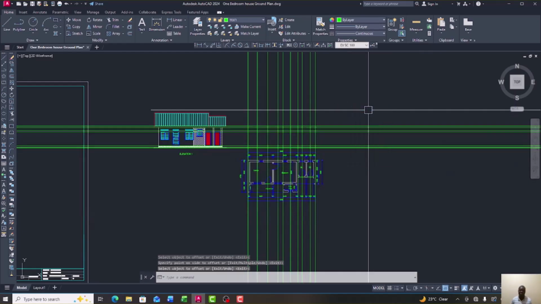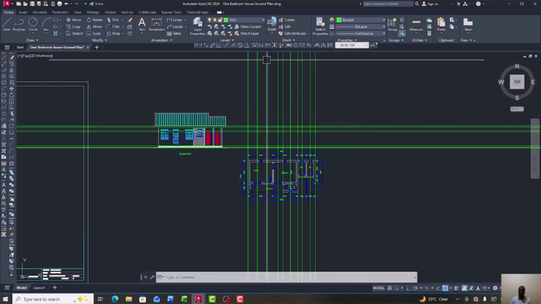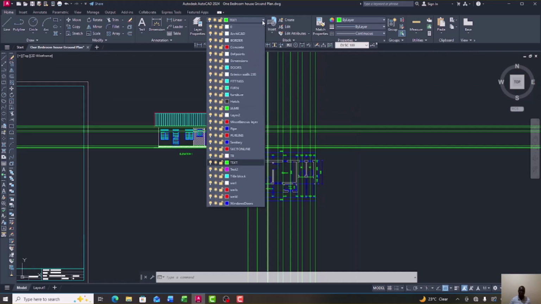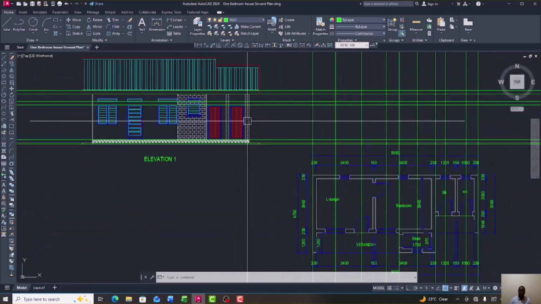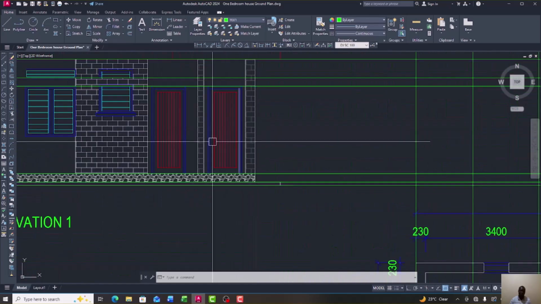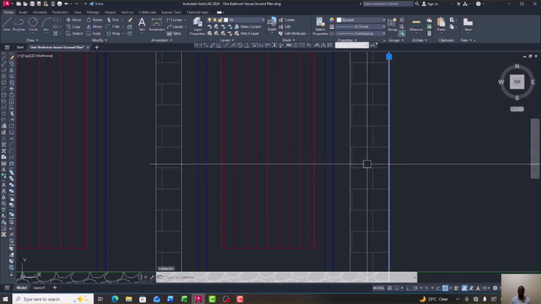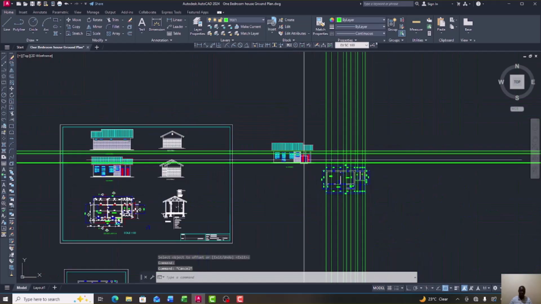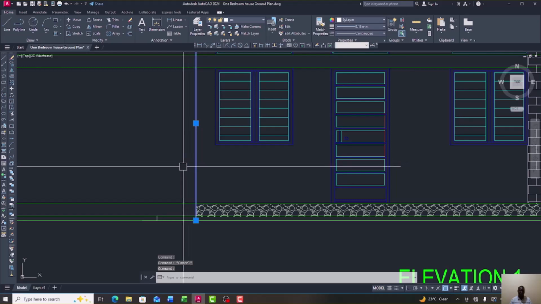But we are drawing on the wrong layers. It is good to draw on the correct layers. So I can select the layers. Let me see the layer of this line here for external. There is TB. We select this and see here the layer is TB.